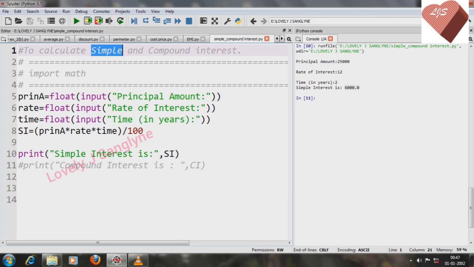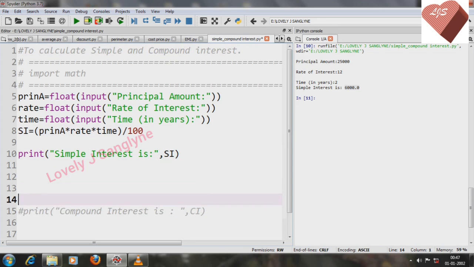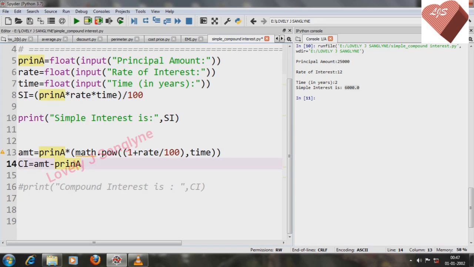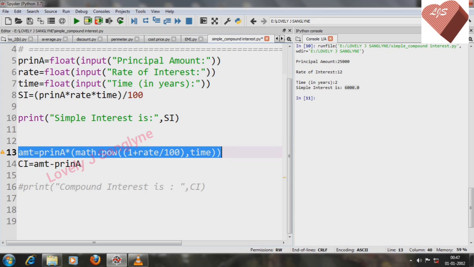So now let us calculate compound interest. Let me paste the formula here. This is the formula for calculating the compound interest. Here we have AMT for storing the amount that is needed to calculate compound interest.